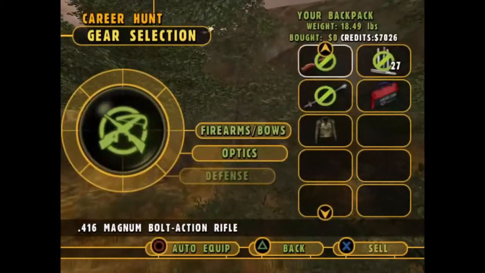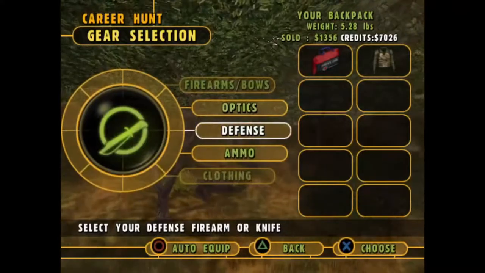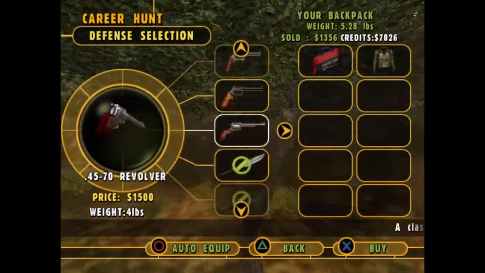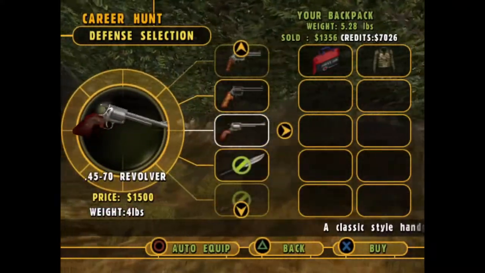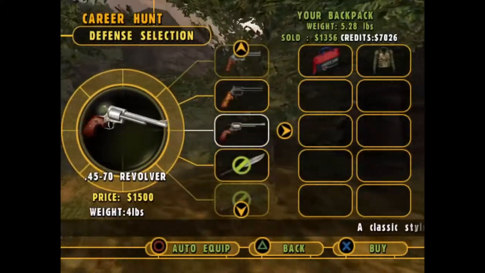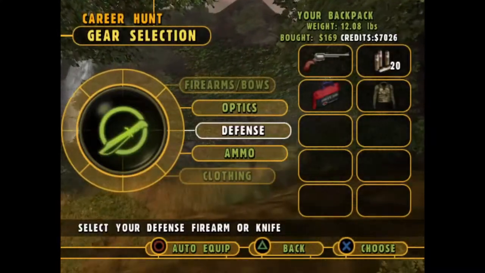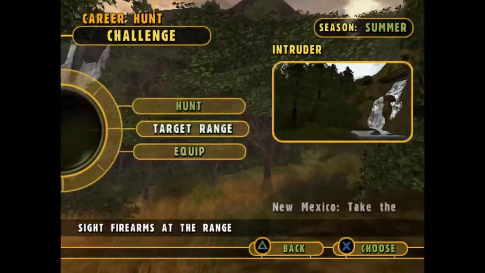We have plenty of money. We're actually doing very well. So I believe we are going to buy the 45-70 revolver, which is the best revolver, I believe. It weighs the most, it costs the most, so I'm going to assume it's the best. I think we could get this done in 20 bullets, so we should be good to go.